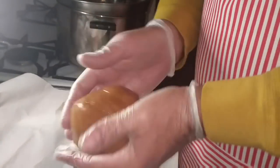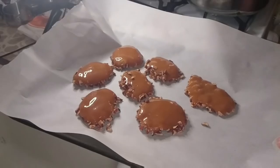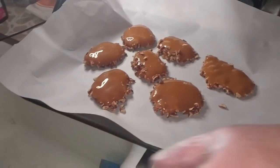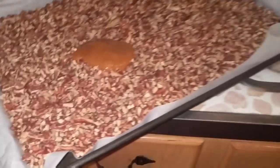All right, so what we're going to do is we're going to let this set for a little bit and we'll be right back. Okay, now what we've done is we've taken, well, you can see one there still on that.